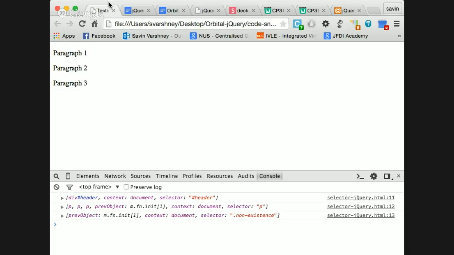So you can see the first wrapper function.